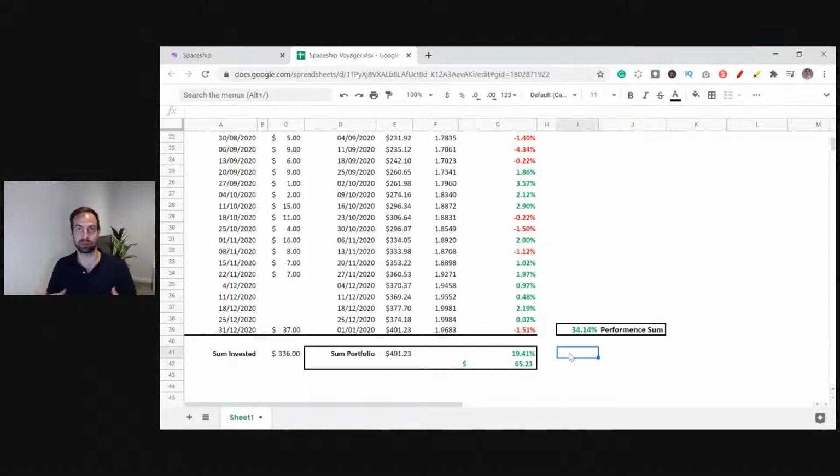when you compare that with an average annual growth rate of performance in shares from 7 to 9% per year, what you can expect when you invest for the long term. So this year was certainly a very positive year, and we are basically outperforming the average. And you can see again, this is 65 Australian dollars.